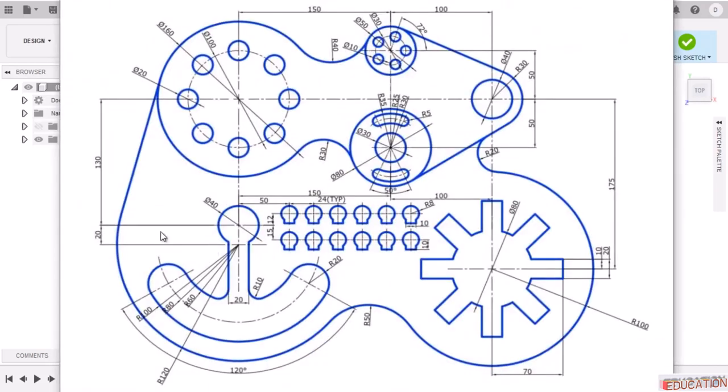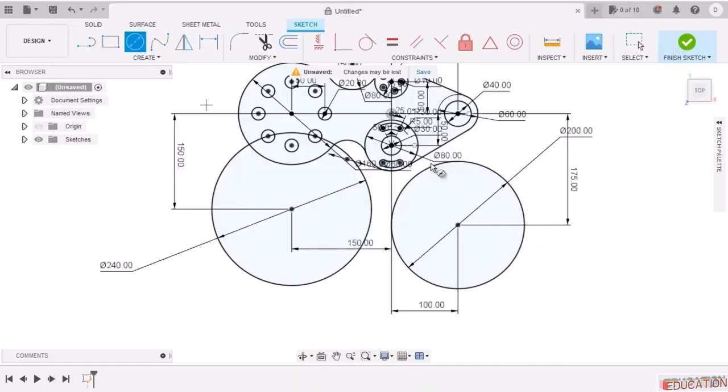Now if you see here, there is a linear tangent this side and a arc, or so to say a fillet here and another fillet here. Let us generate that. We can create a circle here, and a line from this circle to this circle.